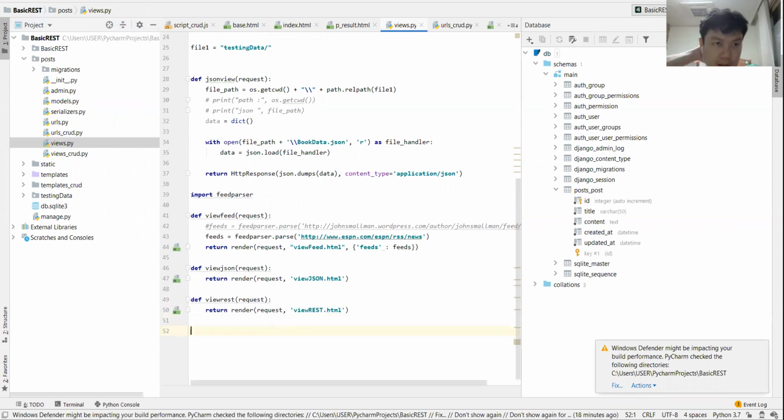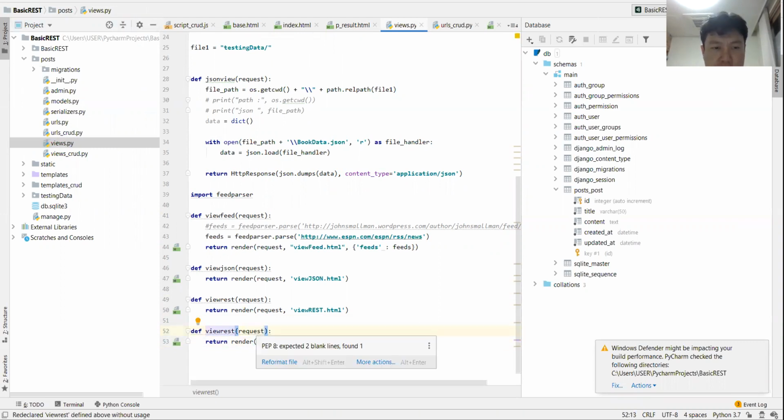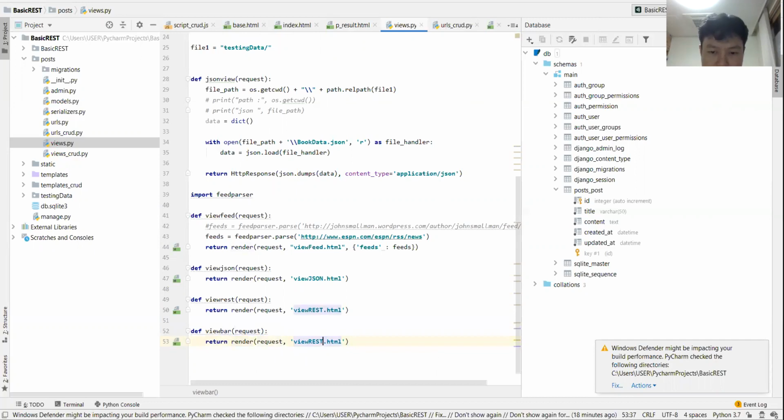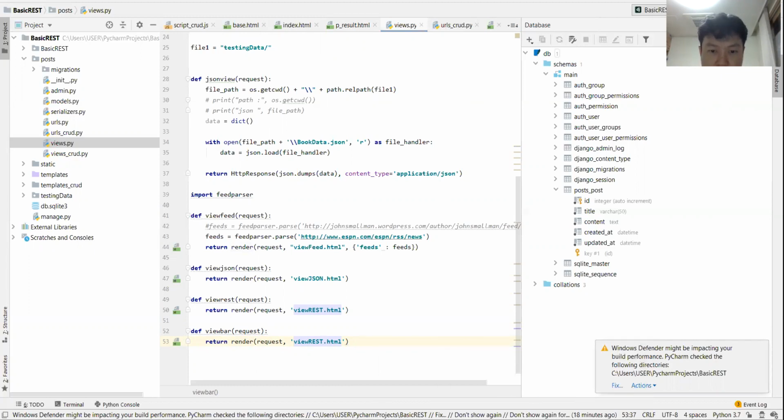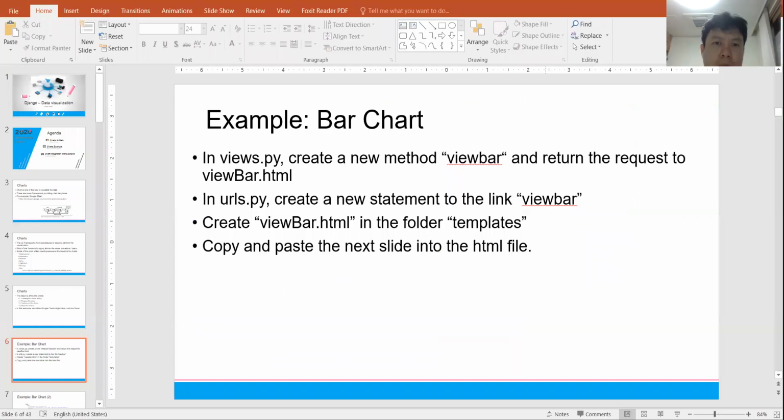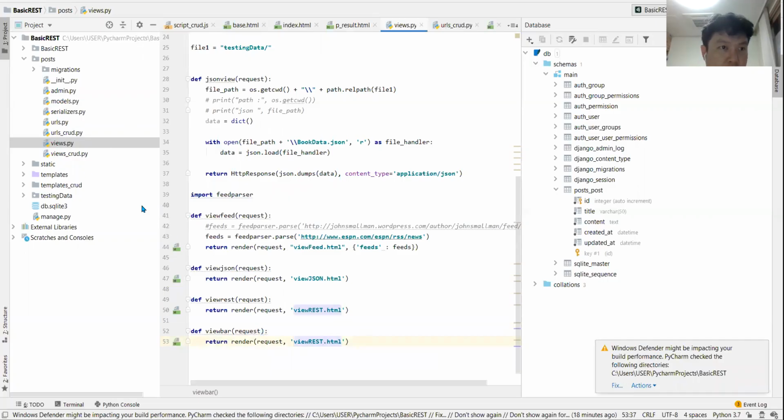I will make the file in the basic grass, and I put this one viewbar. I want to see this viewbar.html, with a big B for bar. It's actually up to you.